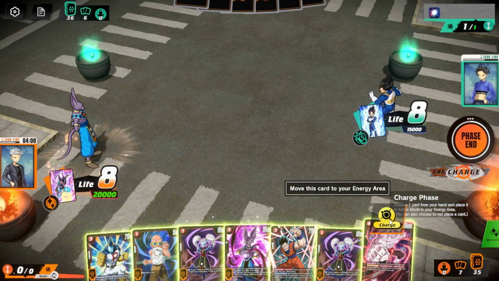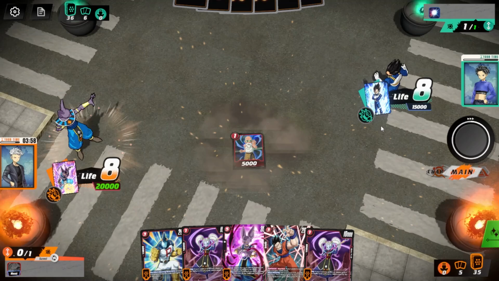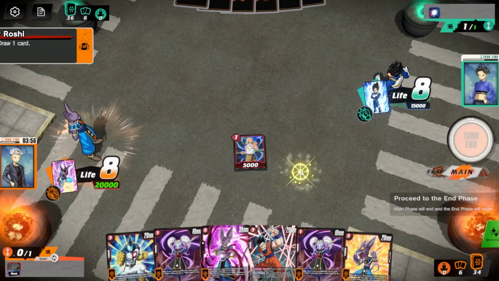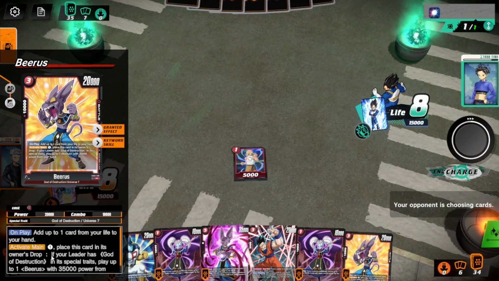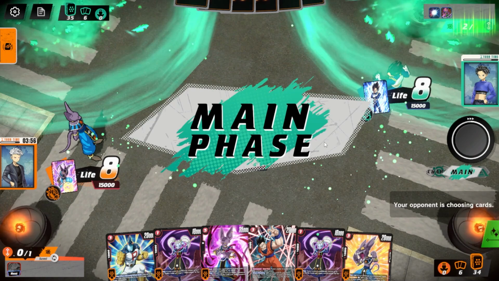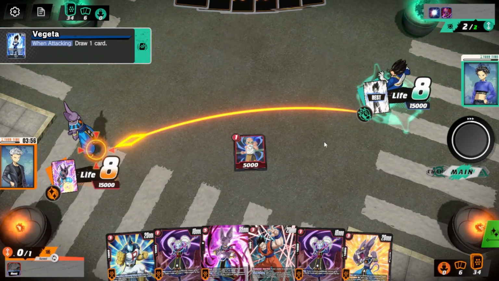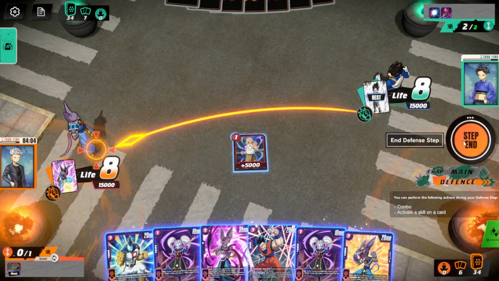I think the Jiren's gonna go. We're gonna play out Master Roshi to draw us a card. Well, we did get both. Congratulations. Unfortunately, we don't have the power this turn. But funny enough, hilariously enough, we could have spammed them out next turn on turn 3 if we had, of course, the energy marker.